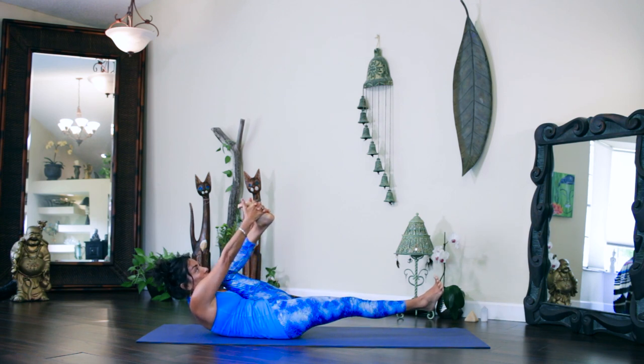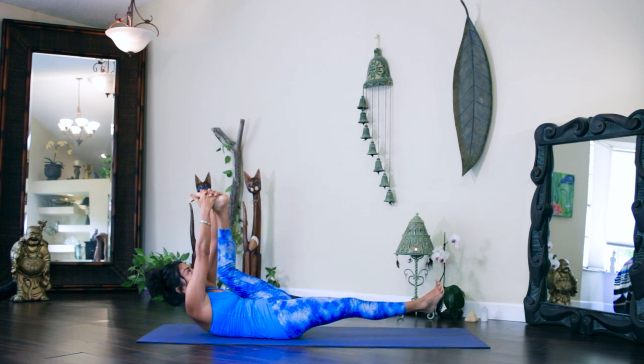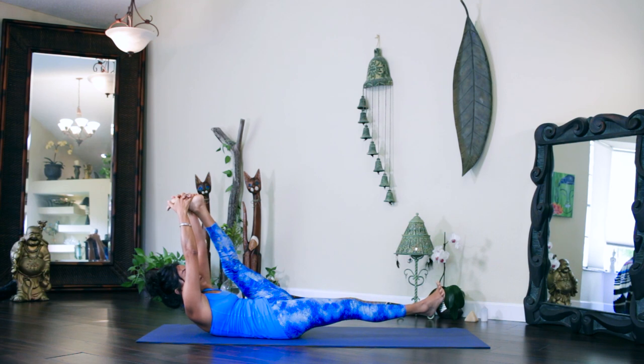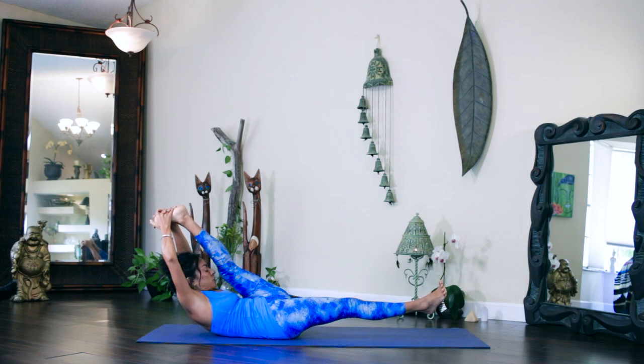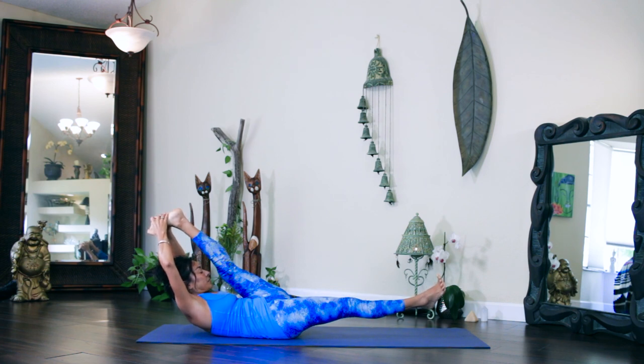Maybe 45 degrees, maybe more. And if you can make it fully straight, go for it. Pull that navel in strongly and lift yourself a little higher. Squeeze the thighs. Flow the breath. Let's do one more breath.